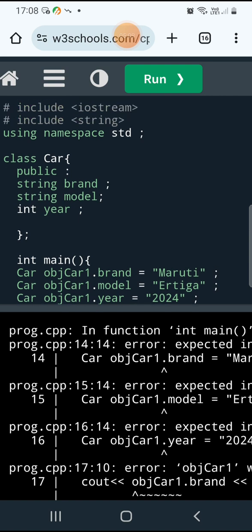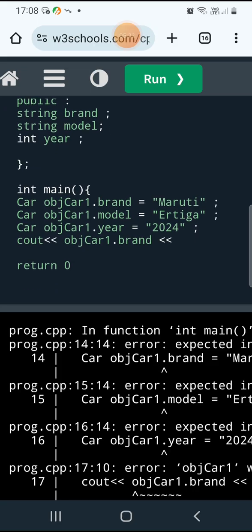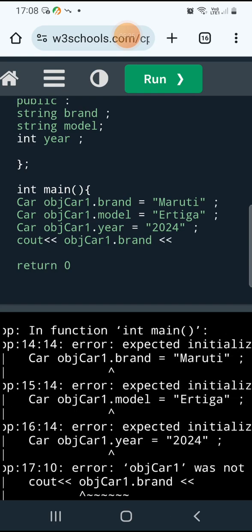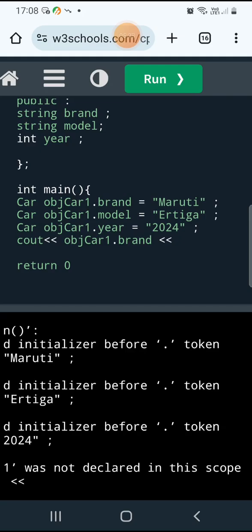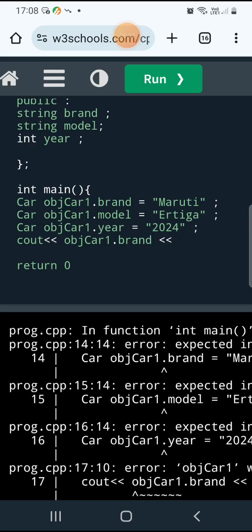Why? You have created the object car1, brand as it is. I have used it, and the error says expected initializer before dot token.